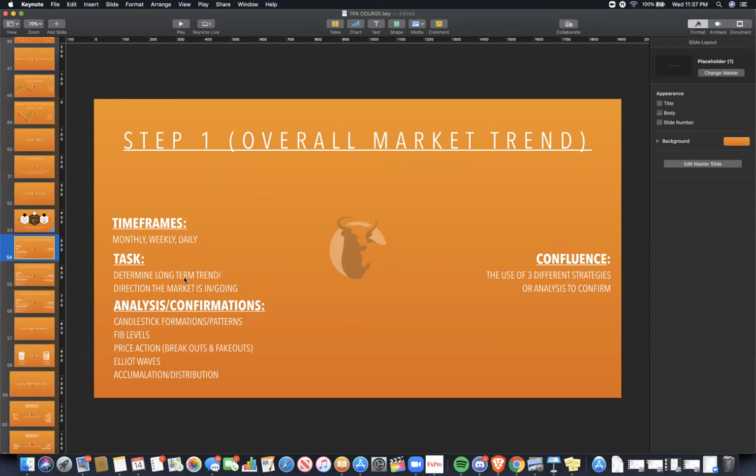How many of you guys have ever noticed that you took a trade based on the fact that on a lower time frame you saw that there should be a reversal, and what did the market do? As opposed to the market respecting what we were looking for, it did the opposite, and just kept going and going and going until it knocked you out of your trade, right? Well, that's where this step comes into play.